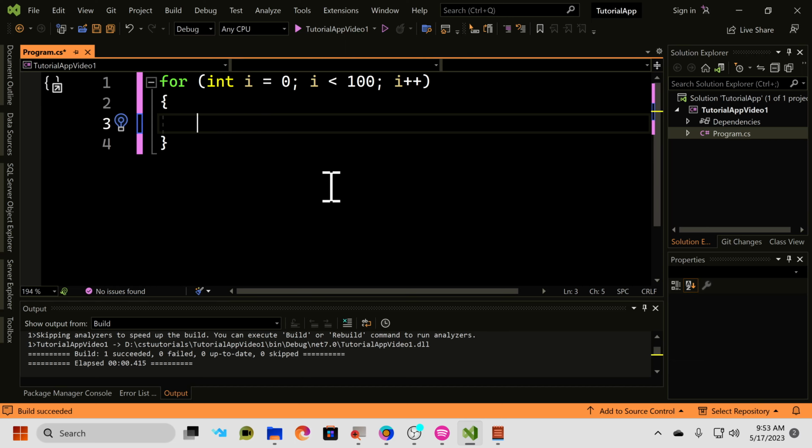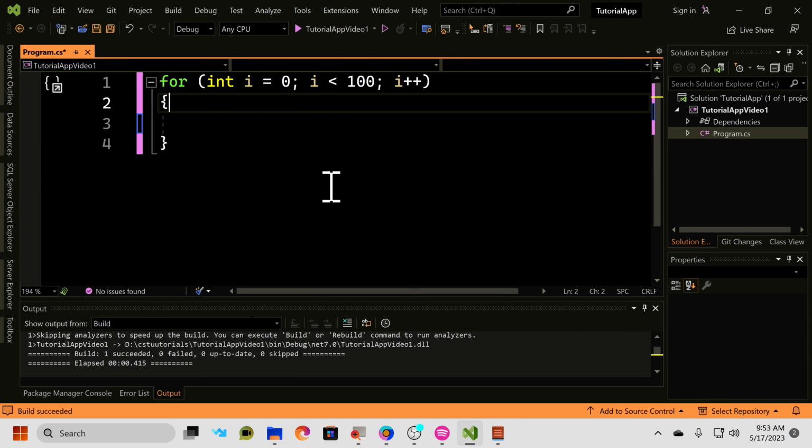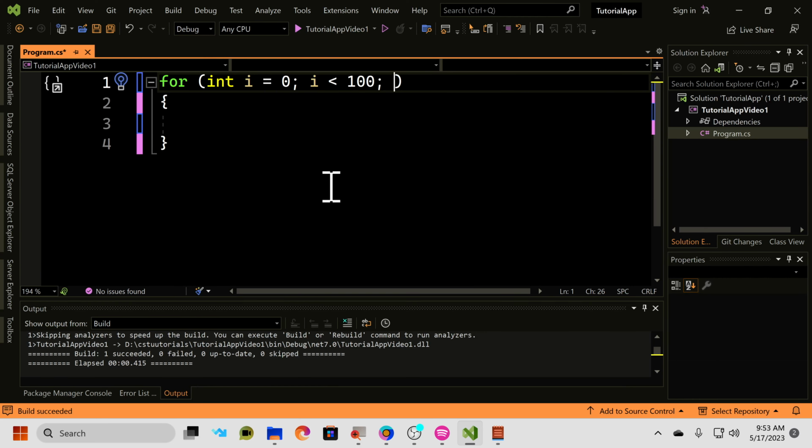And that works, but what if you want to do something like we did with the while loop, where instead of having i++, we can have i += 10, let's say. Right?